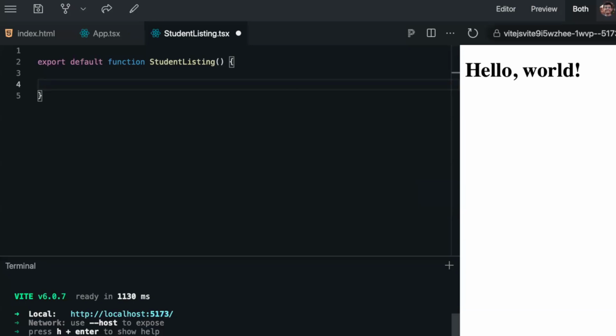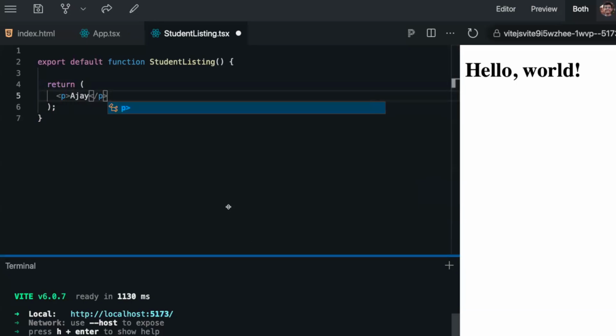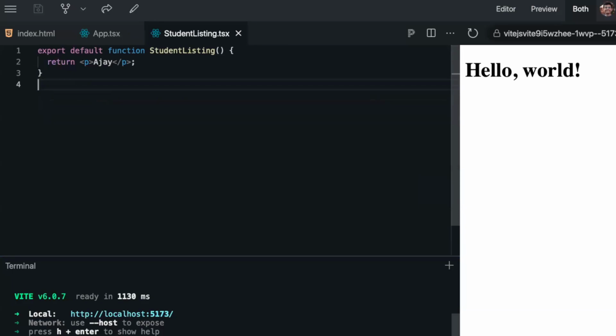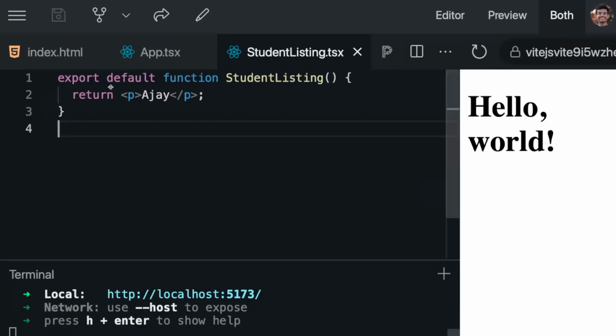And let's just say I'm going to return here. Usually we wrap JSX in a set of parentheses. And now I can write, for example, a p tag, and then I'll just write my name here, and write your name as well. Let me make this a little bit bigger. Okay, so this is a sample component.